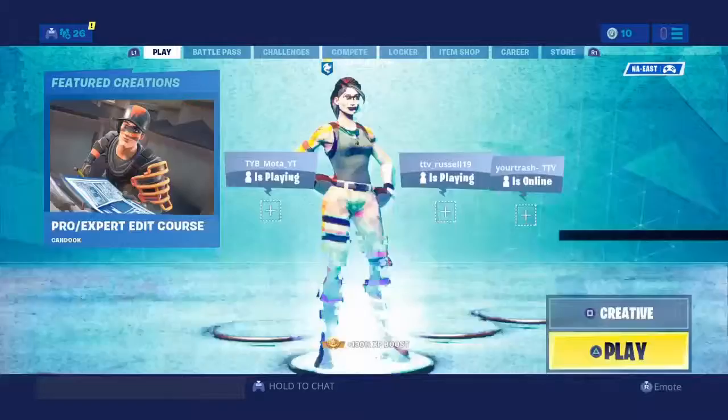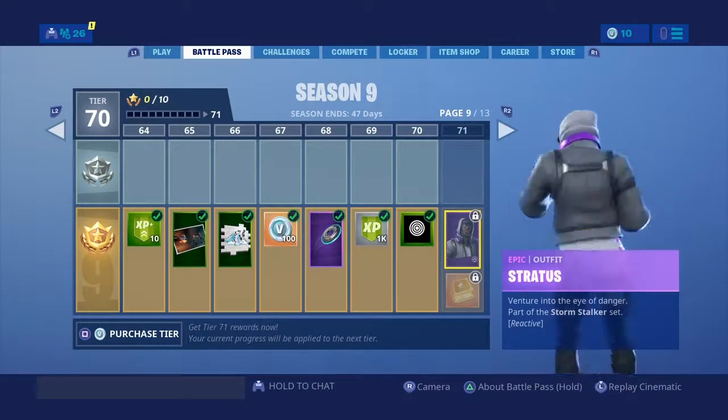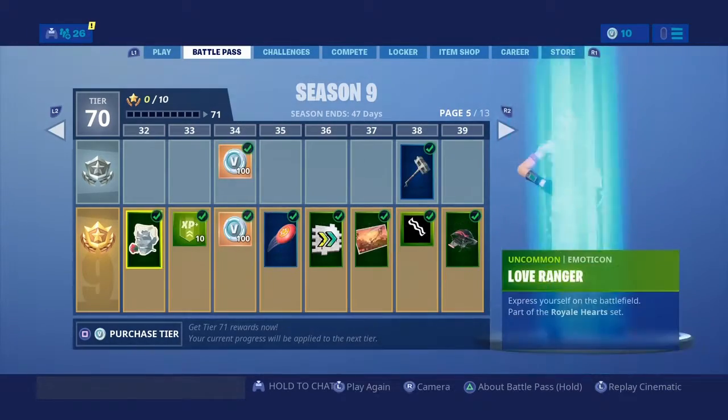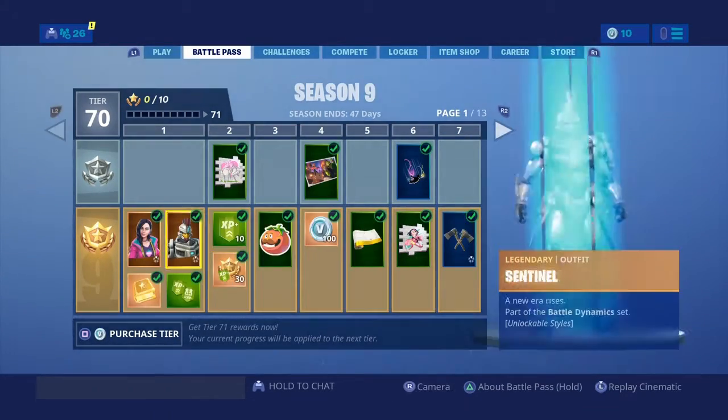So the first thing we're going to be doing is our battle pass. I am currently tier 70 right now. I'm almost tier 71 to get this skin. I have the sign spinner. I have all these other skins that are over 70, so yeah.